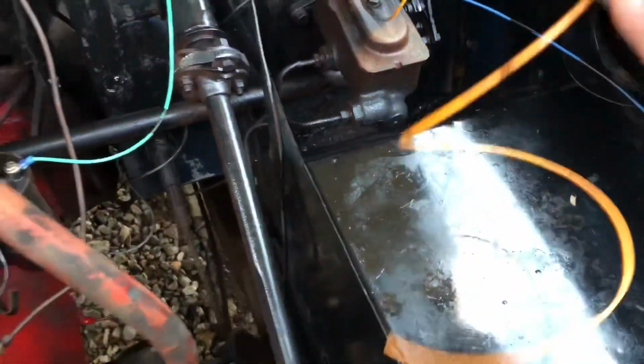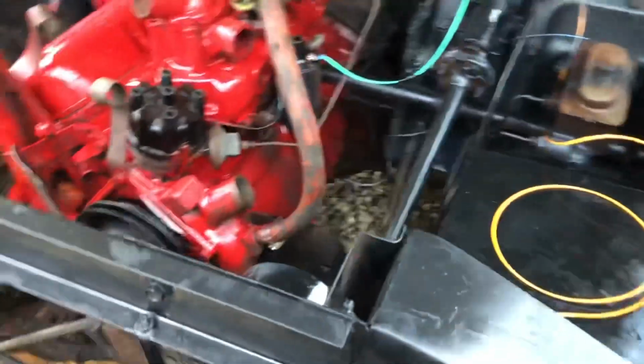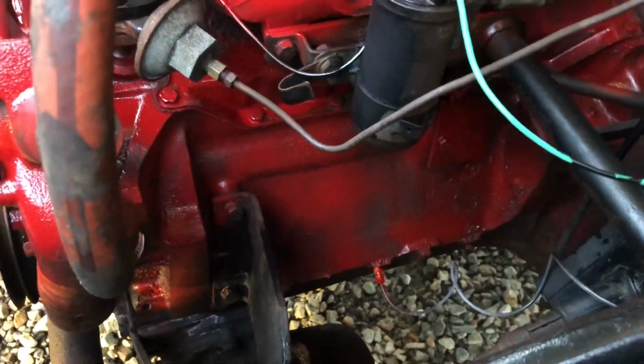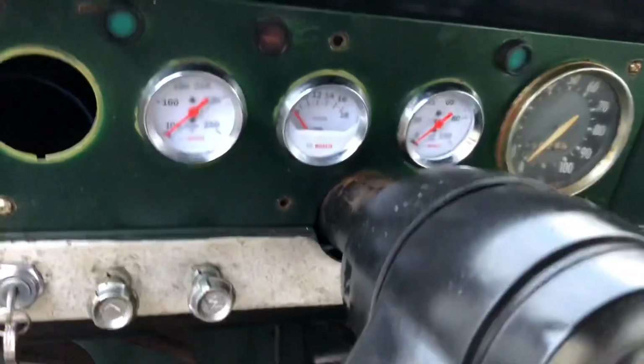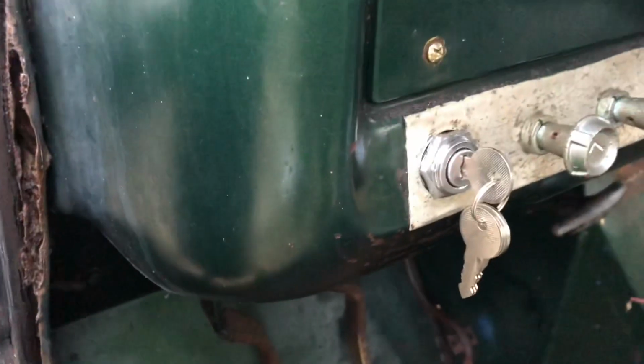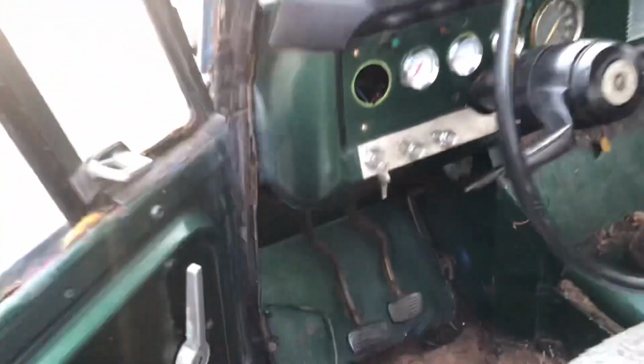I've got this wire here. I'm waiting on an electric fuel pump I'm going to put on it. I don't know if you can see this or not, but I took the old mechanical fuel pump off of it, just put a block off plate on there. I'm not going to use that. Oh, something else. Look at this. Put me a little gauge trio in there. That's all hooked up. I got the speedometer hooked up. There's an aftermarket ignition switch. Got the original light switch hooked up on it, and that's what we've been working on.